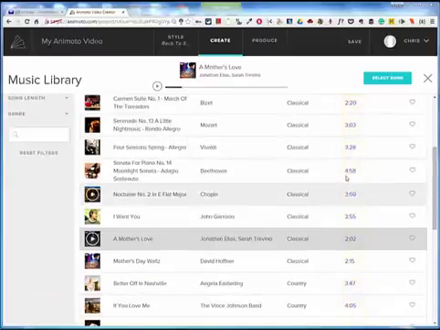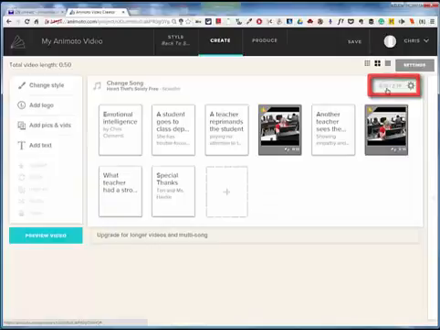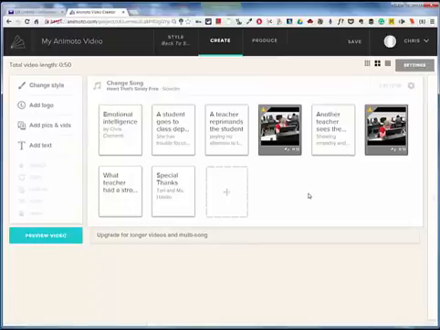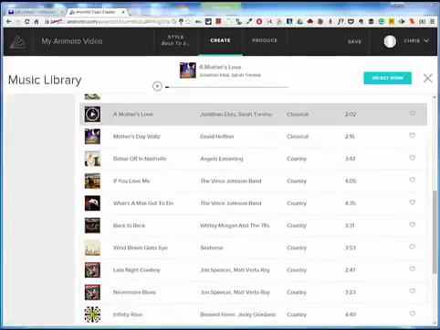I do need to go back to the movie. Notice in the upper right corner it says it's only 50 seconds. So you know that you should be fine with most of the songs. The current song is 2 minutes and 39 seconds. So if you were to choose a song that's less than your actual presentation, you'd have to get rid of parts of your presentation. So do keep that in mind. So I'll click on this and choose Browse Full Library and look for a song. When you find one you like, go ahead and choose Select Song.